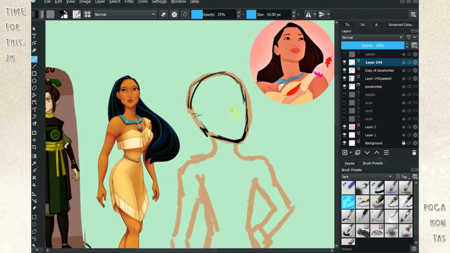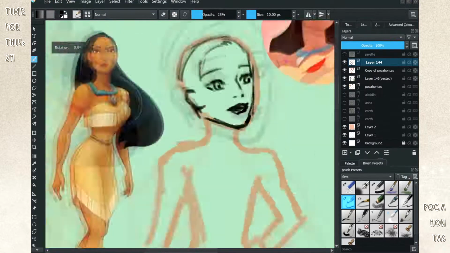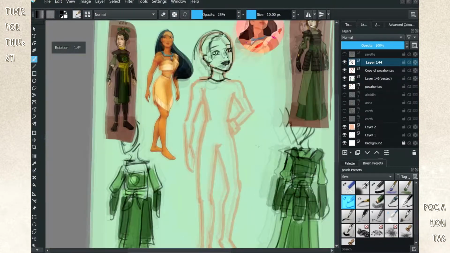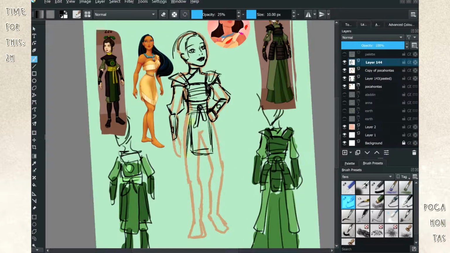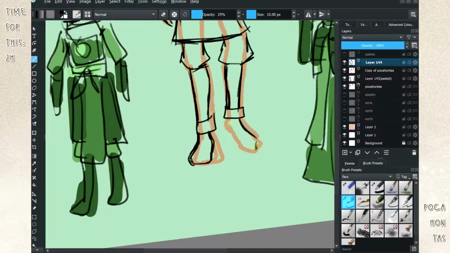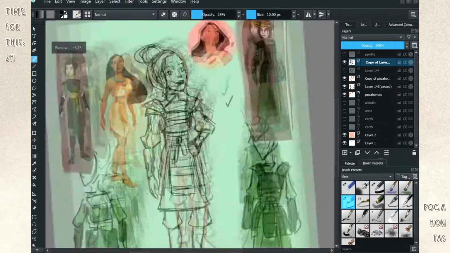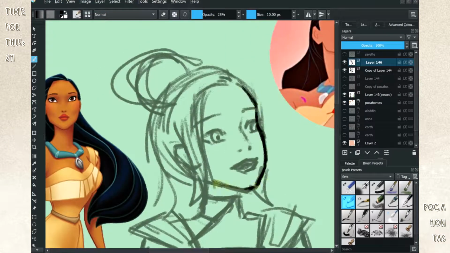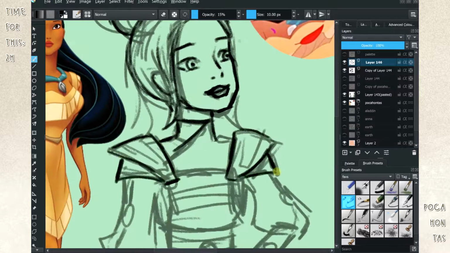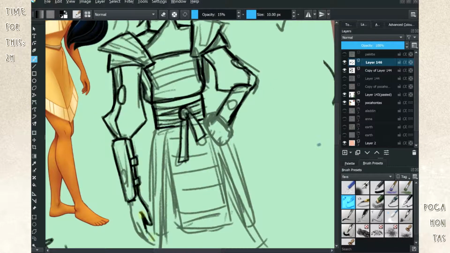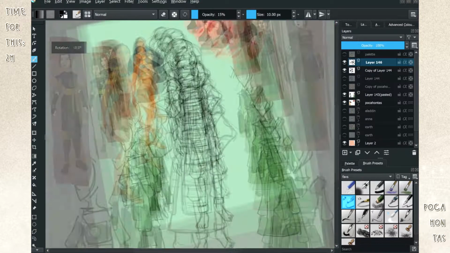For the last person for this video, we have Pocahontas, who's pretty spiritual, independent and pretty noble, so she seems very mature, but she also has a little playful side in the movie when she's with her raccoon friend. For her outfit, I went with a Kyoshi warrior kind of top part, but then I gave her a short skirt and some pants underneath.